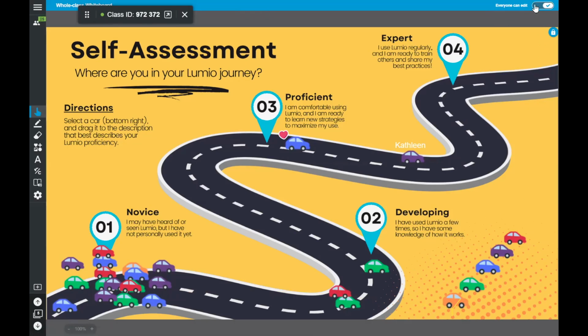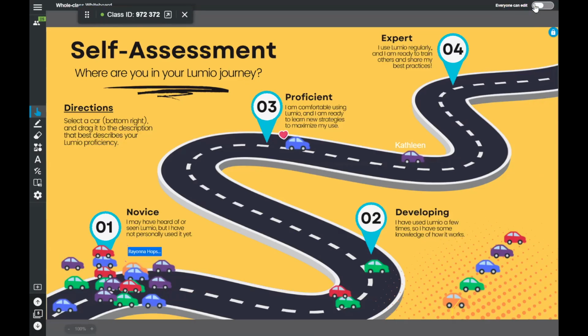Up in the right-hand corner of my page, I can toggle off the ability for everyone to be able to edit. And now I have regained that control, taken that away from my students. But also, if there is somebody that has moved more than that one, I can see exactly who that student was. Maybe at that time, if I need to bump them out of my class and they need to watch with a friend or something because they didn't follow the directions. So you can easily do that.